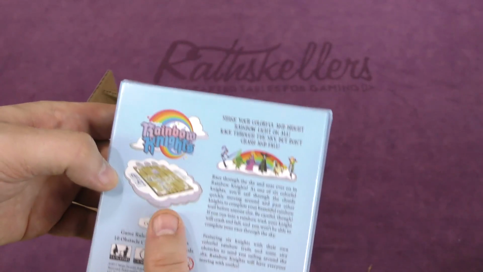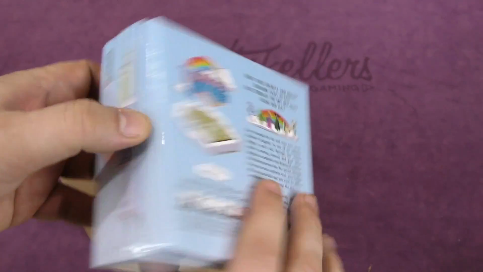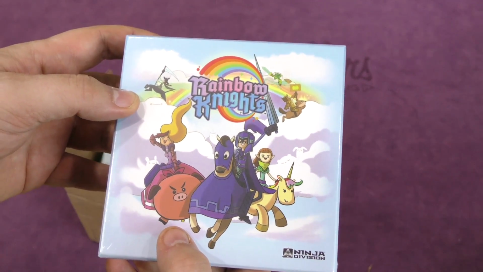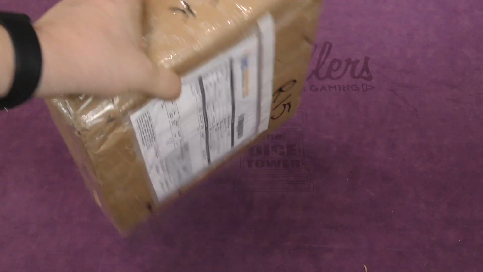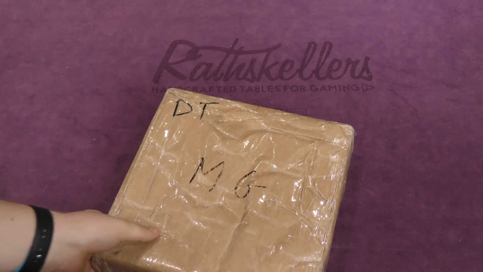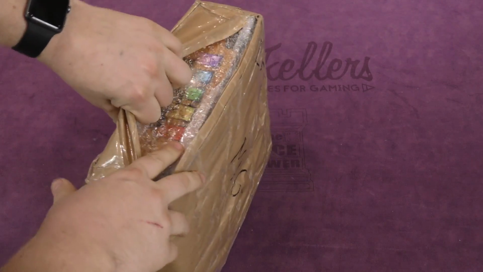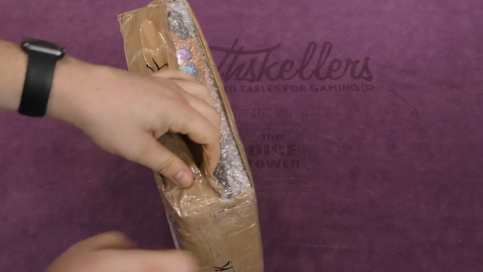Huh, this looks like you're building a grid. Well, that sounds interesting. I do like the artwork on this a lot. It looks very Adventure Time-ish. All right, Rainbow Knights, cool. Wow, this game is from Latvia. I don't know if I've ever gotten a game from Latvia before. That's one of the cool things about gaming, you get games from all over the world.